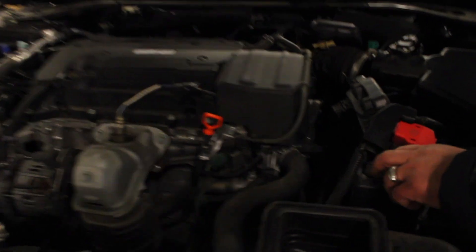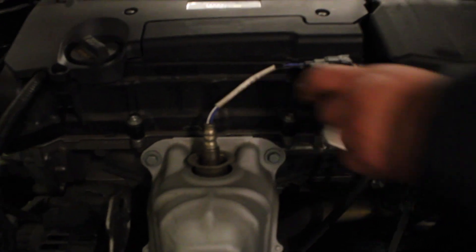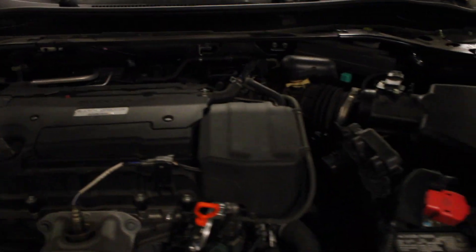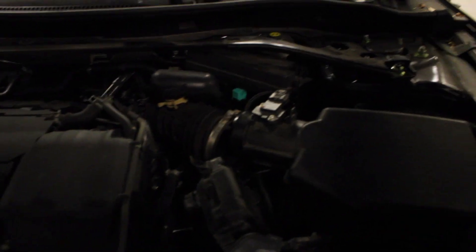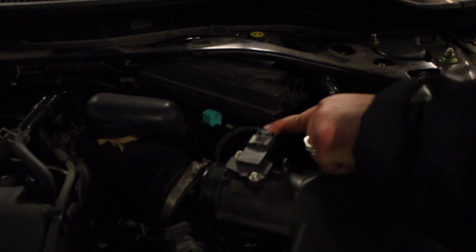One thing that they'll do is they'll crawl under the hood and they'll start to nibble and bite on the actual harnesses — the insulation is made out of a soy compound. So it could be your battery harness. We've also seen and noticed some of the oxygen sensor harnesses getting bitten up, as well as some of the harnesses for the air box intake.